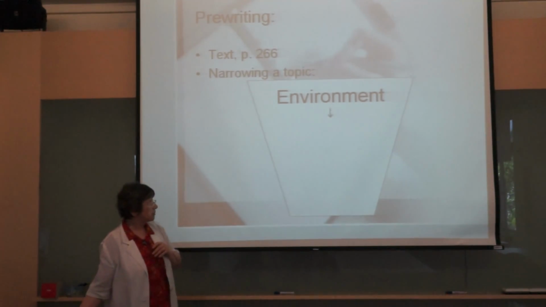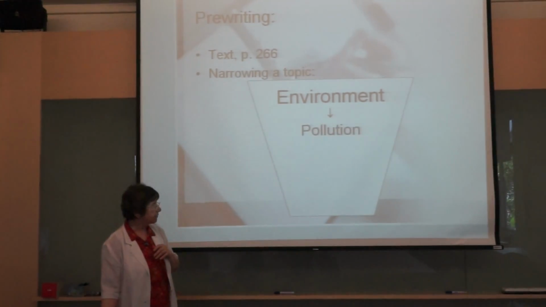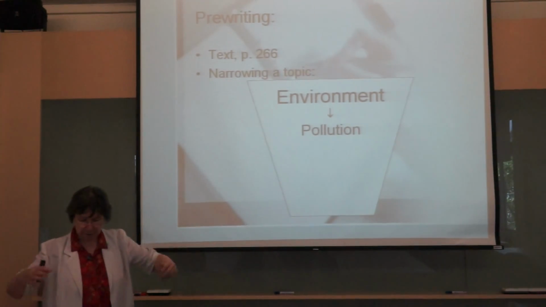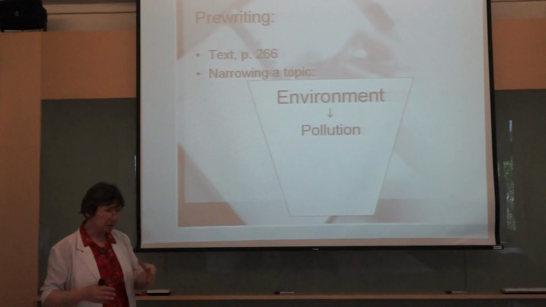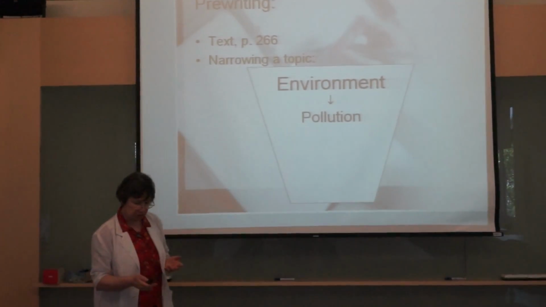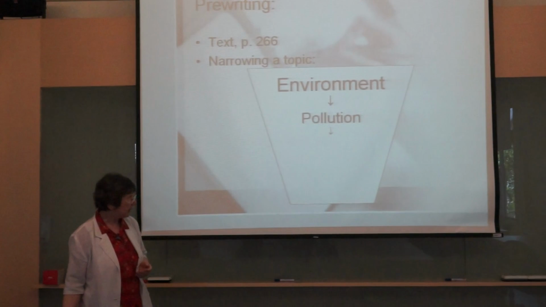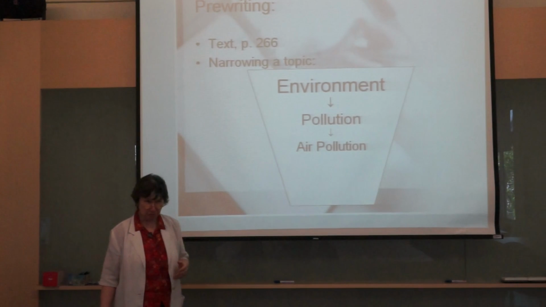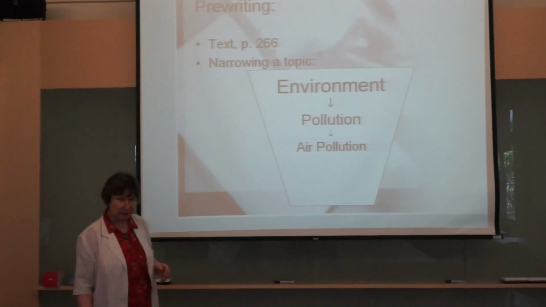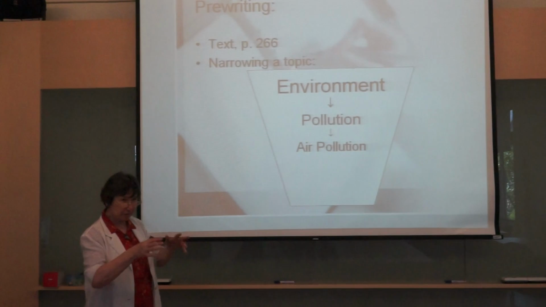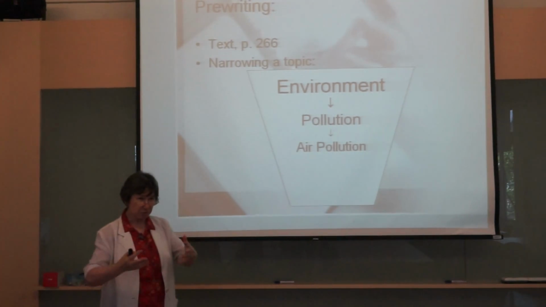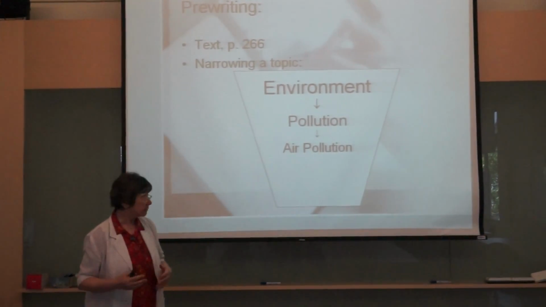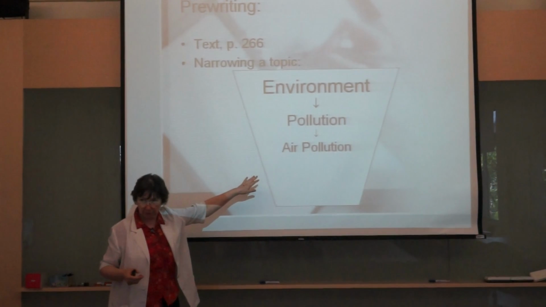So what do we do? We probably will say, okay, what in the environment can we look at? Well, pollution, all right? And our book has the same thing. Its environment has pollution. The book talks about ocean pollution. I'm not too interested in ocean pollution. I would like to look at air pollution because I am more affected by air pollution than I am by ocean pollution. Not that the ocean pollution doesn't affect me, but every day I walk outside and, whew, if the air is too smoky or if it's not clean, I can't breathe, that affects me. So I want to take a look. I'm going to write about air pollution. Okay.